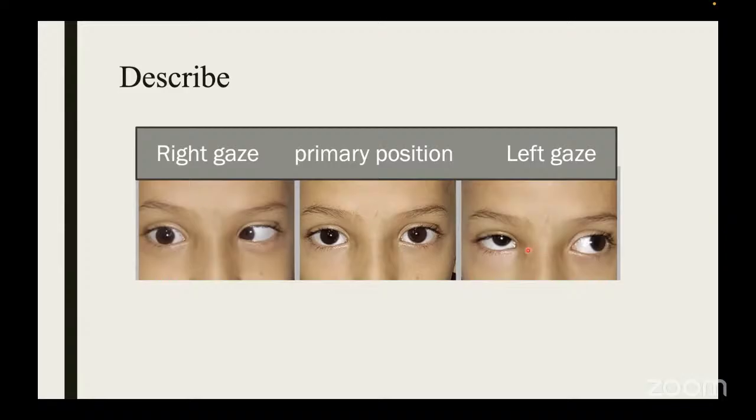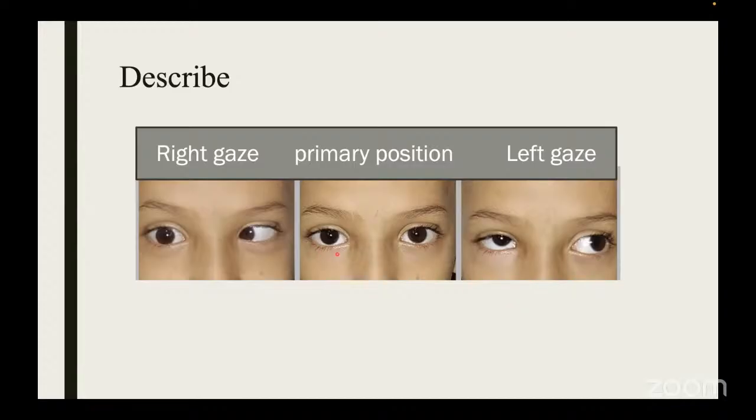Actually, there is limitation in adduction in the right eye. Yes, great. So what is your diagnosis for this patient? I think it is Duane also. Okay, so you take the previous Duane case, am I right? Yes. I think you will get a Duane retraction syndrome in your exam for sure.